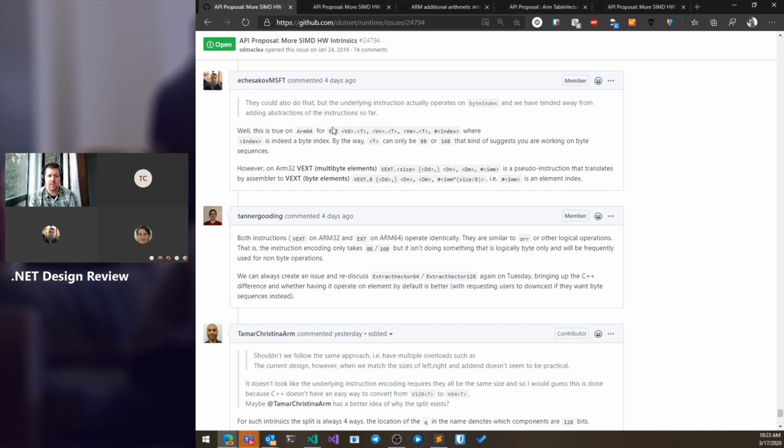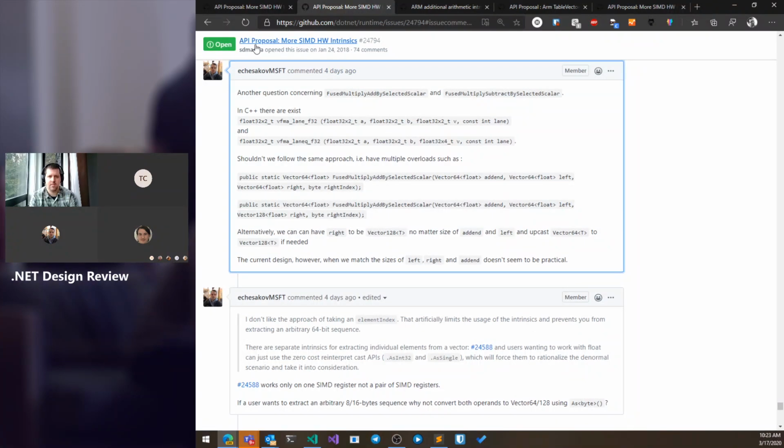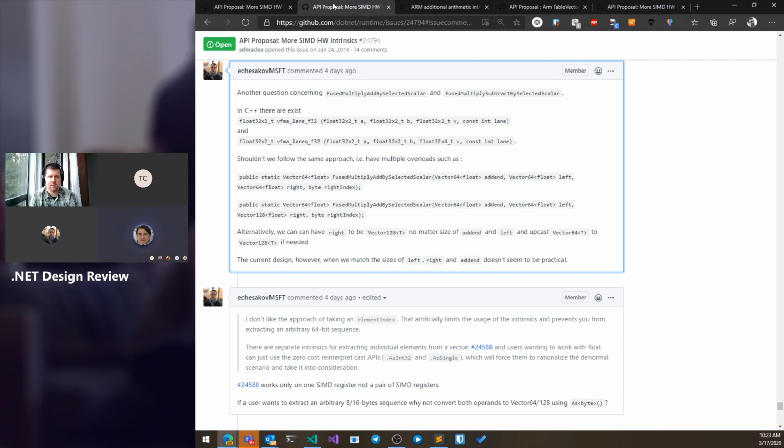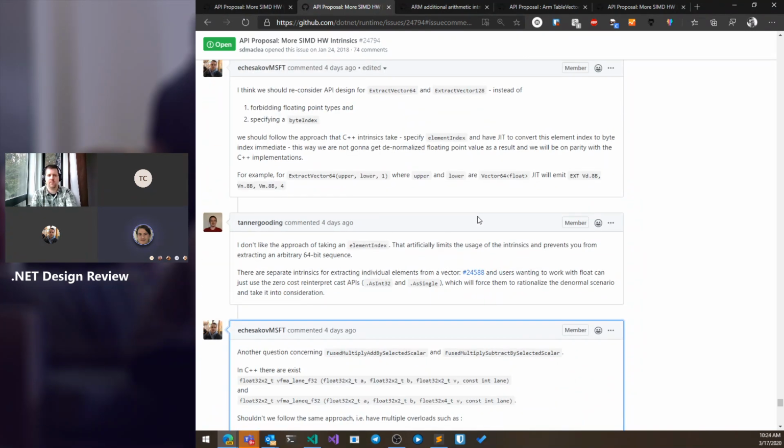Okay, this was the first issue that we talked about, right? And so what's the second one? This is the second one. Oh, this is the second one. We started with the second one. No, we just reviewed both. Oh, they're the same comment. They were just listed in the. No, the other one we reviewed was the element index, which was just above this comment. Oh, this one. Yeah.